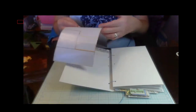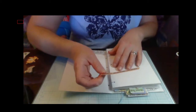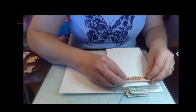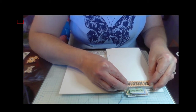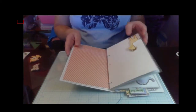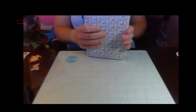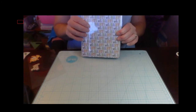And then I have some extra stickers for some pockets. I also have gems, too, that came with this as well. There. Now we have stickers on everything. So, I still have to add his name on here. So we will do that.